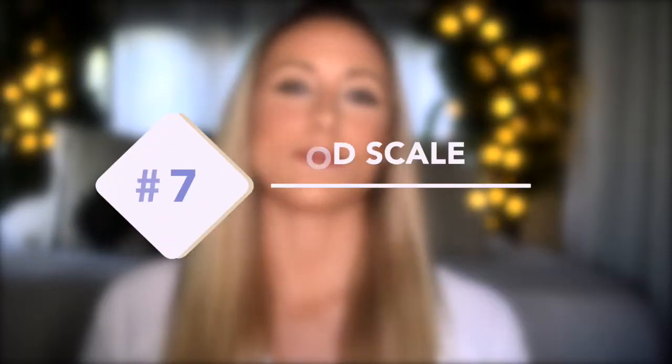Number 7 is a smart food scale. Again, don't get too hung up over the numbers of this, but it does help when you're looking to lean out to weigh certain things. It's also great for baking. There's so many uses for a food scale. When it comes to my training and I am looking to lean out, I do use the food scale and I like it. I don't use it a lot, but it is definitely a fitness tech product that you'd need, and there's so many techie ones out there.